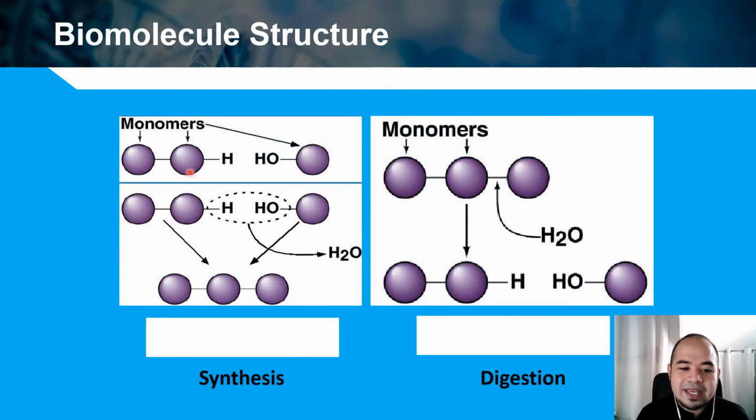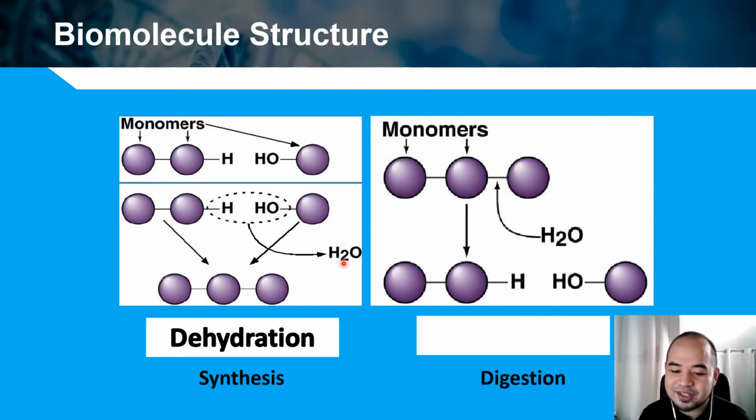Okay, so we have here the monomers, and we have here the H and we have here the OH, the hydroxide. So if you're going to combine H and OH, you're going to produce H2O, right? And then, madidikit na silang tatlo. This is called, natanggal yung water, remove water, this is called dehydration. Okay, but if you're going to separate that one monomer from the rest of the polymer and you're going to insert water, you're going to put water, and that is called hydrolysis.